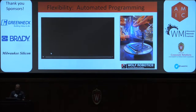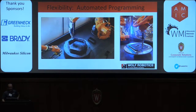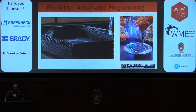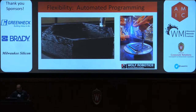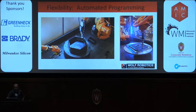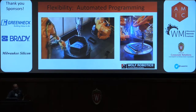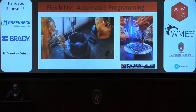So this just gives an example here of what we're looking at for additive manufacturing application. It's a longer video, I'll stop it here, but if you imagine, every corner on that thing and every layer is an individual point in the robot program. That would be immensely difficult or time consuming to do all manually. It's also, the thing is you need to have some level of preciseness on your layers as you go up, and that's just not really possible to do if you did that all manually.